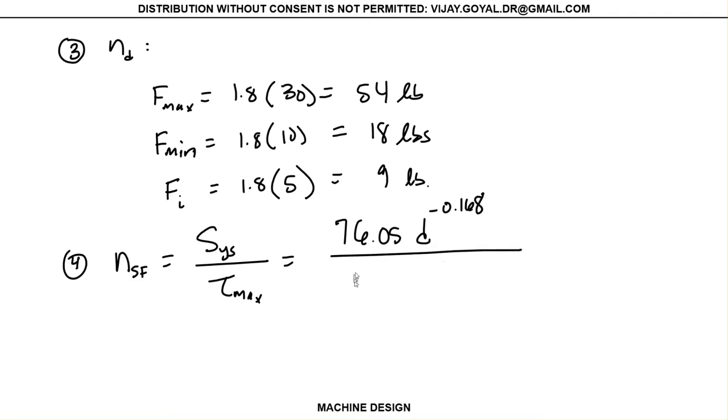You divide the whole thing by Ks, 8 F max C over pi d squared. I need to divide this by 1000 because this is in KSI. This also has to be in KSI, bigger or equal than 1. Don't forget this. If you don't change this, you're going to end up in big trouble. Okay, so I can solve for d, and you find that d has to be bigger than 0.1202.